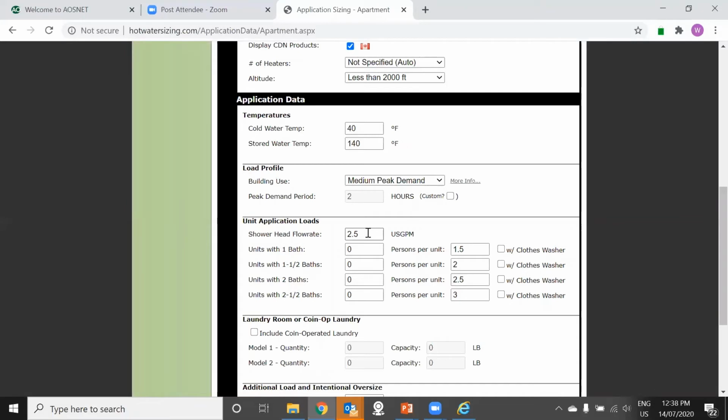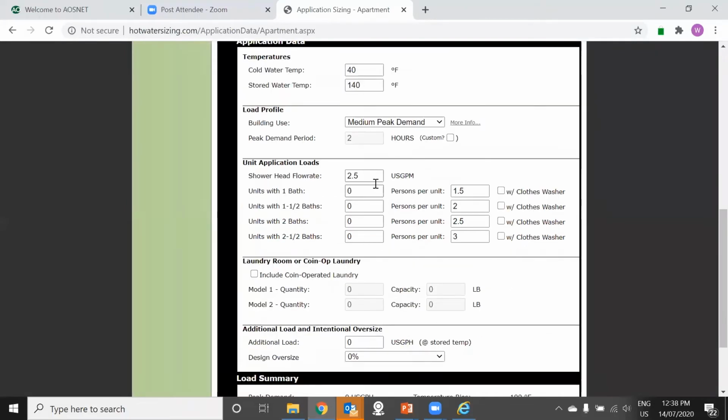Now here, this allows you to enter in your shower head flow rate, as somebody had mentioned before. So if you know what that is, I believe the LEED shower heads are 1.2 gallons a minute now. Energy Star is 1.5, and most shower heads out there today are 2.5 gallons per minute.